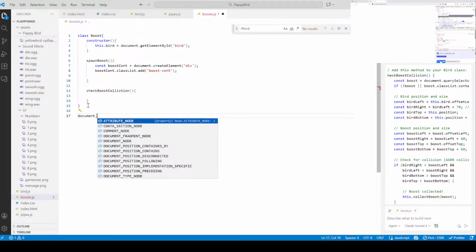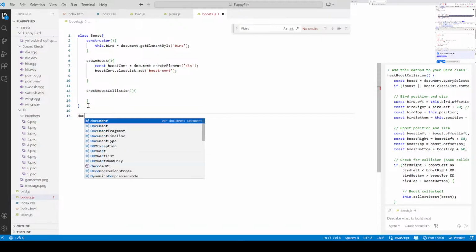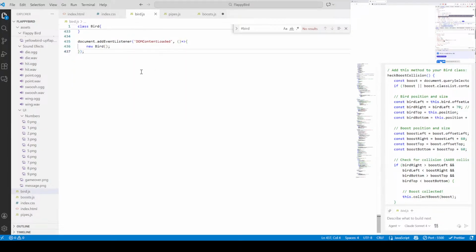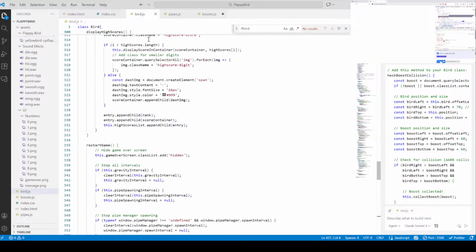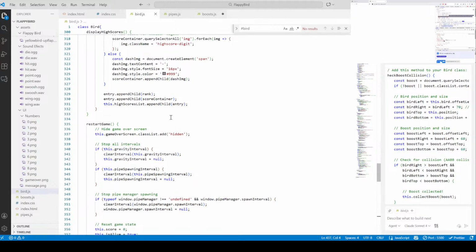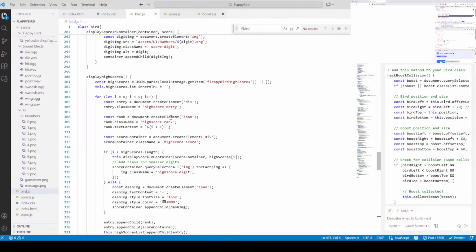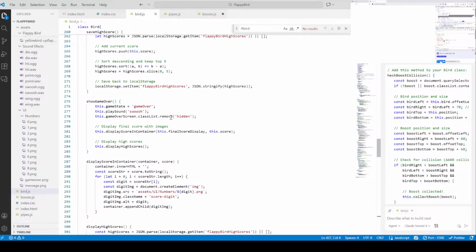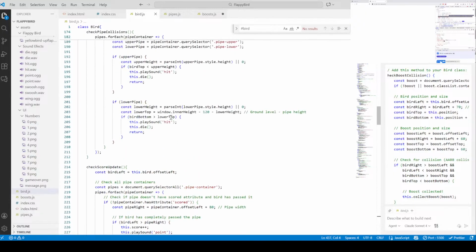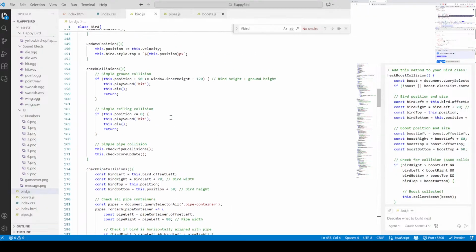Maybe you should not start it straight here, but after the game was started, we have a special function in bird.js. Restart game. Die check, score update, check pipe collisions.